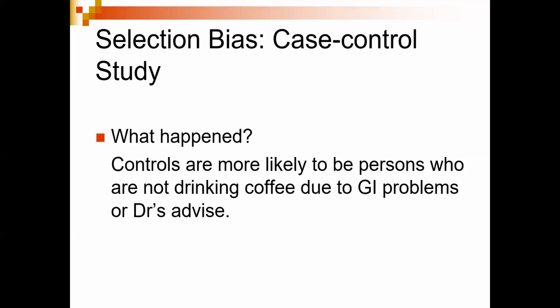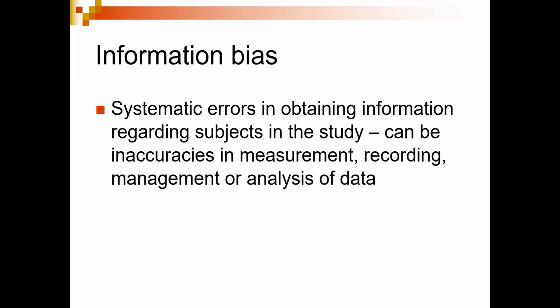Then another type of bias from selection bias is information bias. And remember, I said information bias: these are errors which occur in obtaining information when you are collecting your data from your study participants. How can you have information bias? You can have errors in the way you collect the information. First, the way you measure the information, whatever tool you're using to measure, whether it's a questionnaire, whether it's a gadget, or whatever you're using, that tool can give you errors, which can lead to errors of measurement.